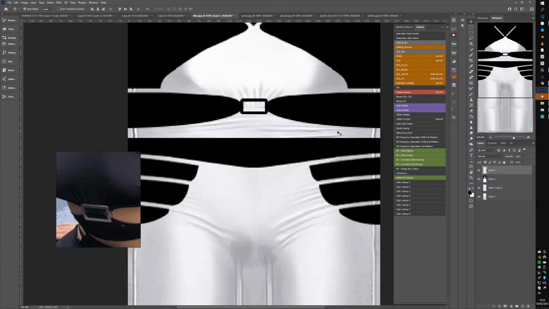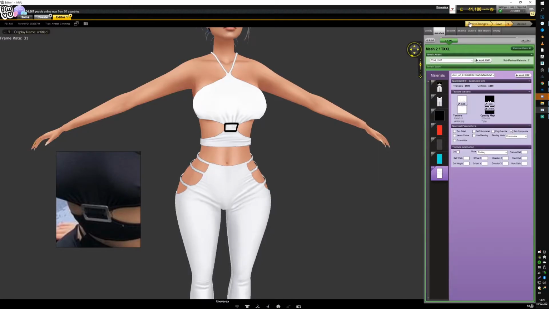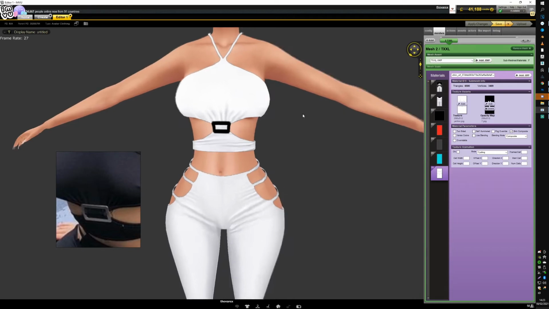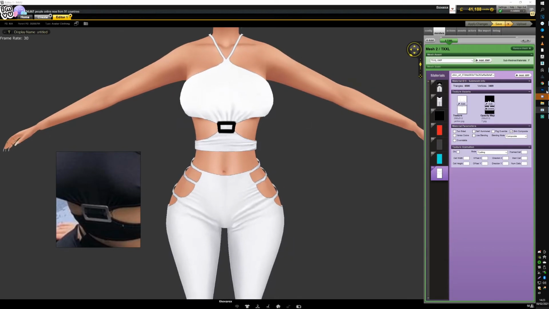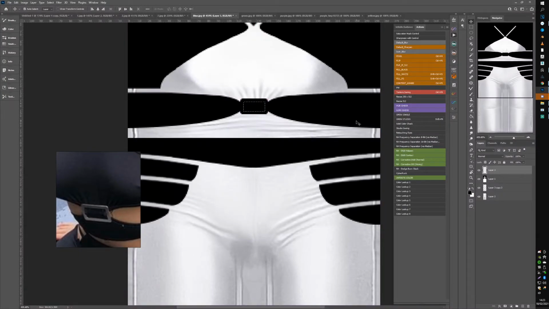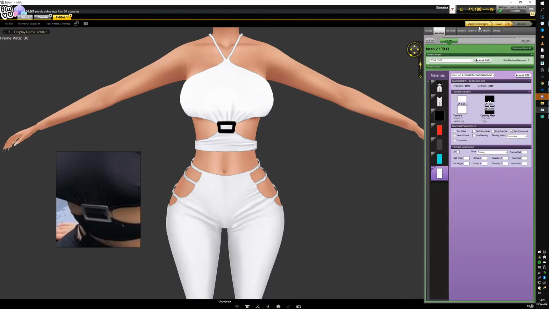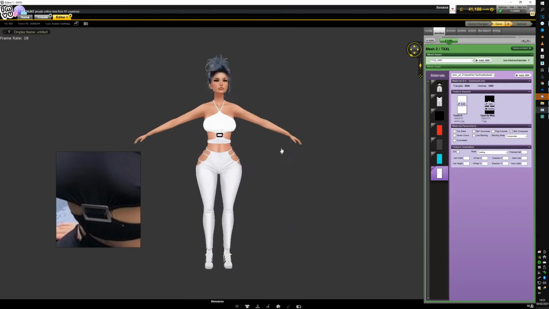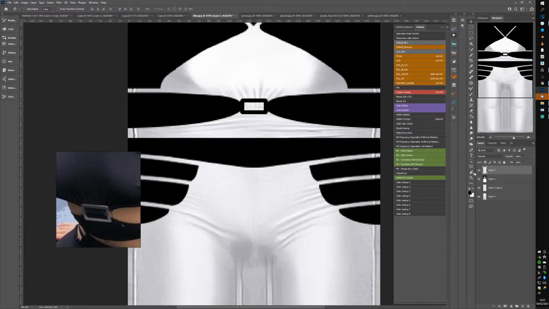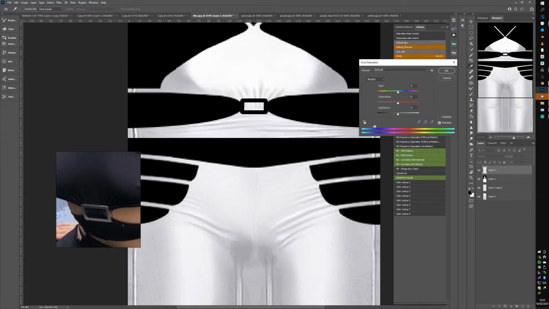Maybe I should contract with 4, 5, so I'll add 2 more pixels. Nah, I think 4 is enough, so I'll add 1. Now make it a bit gray.